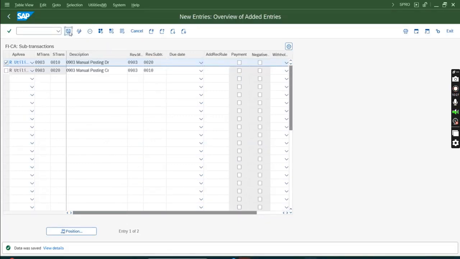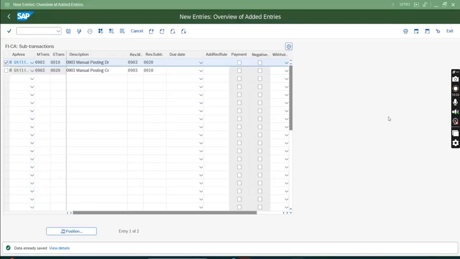So I have just created this. Do we need to create two sub transactions? Is it mandatory that for each main transaction we should have at least two sub transactions? If you create one, then you cannot reverse it. That's why at least two are needed. Later, if you want to reverse, the second sub transaction will be used. If I want any reversal or offsetting entry, then I need a separate one. That's why we do two.